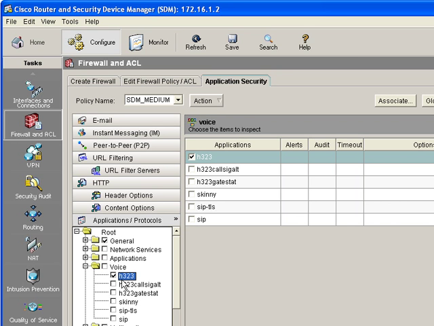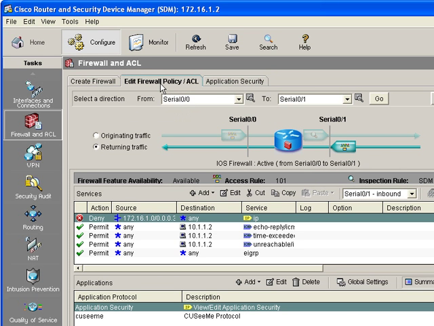We certainly do not want to create an access control list to open up that wide range of ports. However, with CBAC, we can notice when this H.323 session is being set up, which UDP port numbers are being chosen, and we can create a temporary access control list just for that session to allow the appropriate port numbers through.